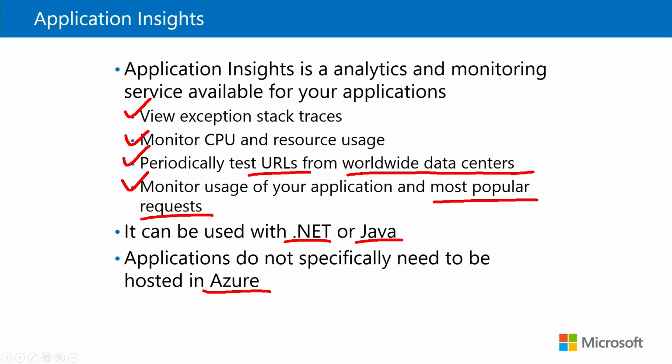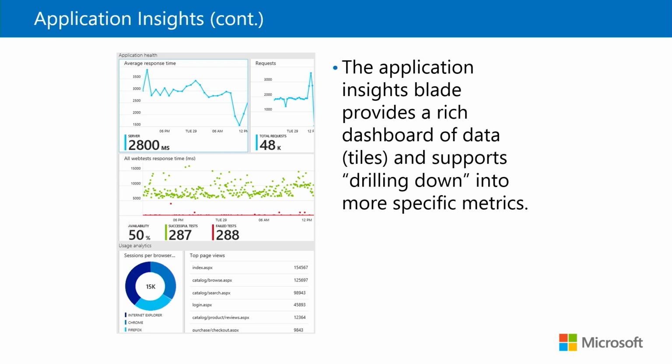All right, and I just want to show you a couple things. First of all, just a quick screenshot. This is the idea. This is what I was just talking about. This is a screenshot of an Application Insights example. And here I've got a page dedicated to a particular application, and you can see things like, right here, what's my average response time? This is my application health. I can look at that. I've got different graphs. You can see the requests.